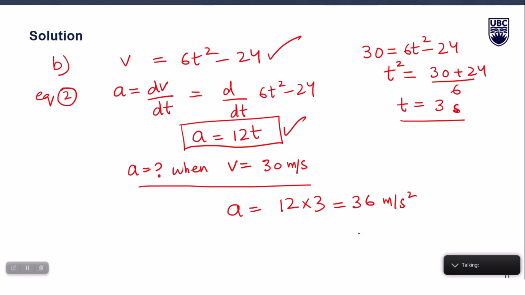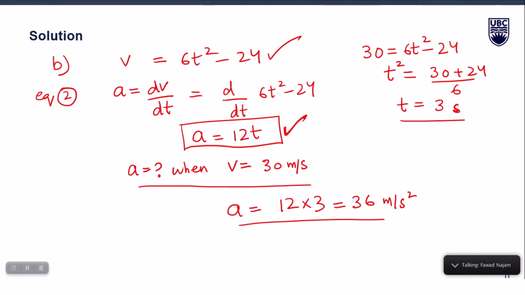So B was done also, and the main idea was to calculate acceleration as a function of time by differentiating the velocity time relationship. And once you have that equation, then you can answer all those questions like what was the value of acceleration at a given time, or you can also find questions asking if the acceleration is equal to this much meter per second square, what will be the corresponding time, right? So that can also be asked.